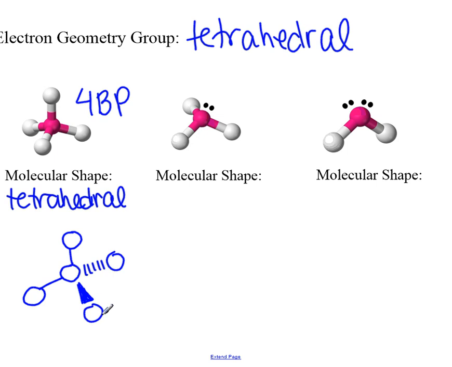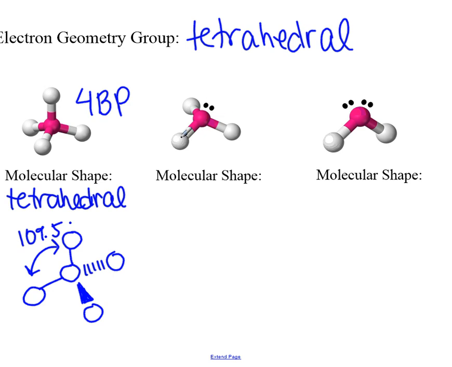We want to try and spread these out the best we can to represent our bond angle. All of the bond angles for all of these ones are 109.5. So when you draw it, don't draw it straight across so it looks like it's at 90 degrees. Put it on an angle so it represents the actual bonding angle that's there.